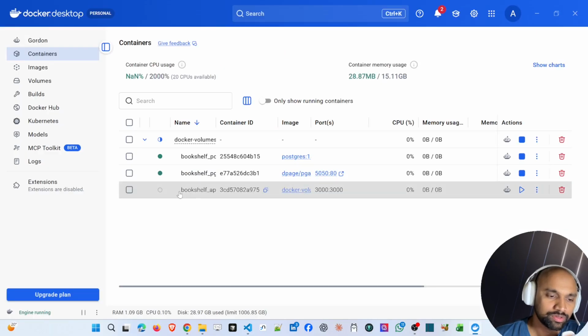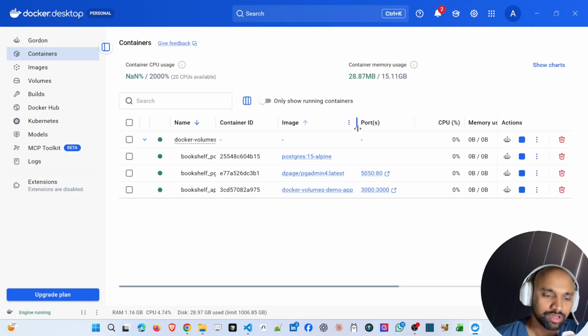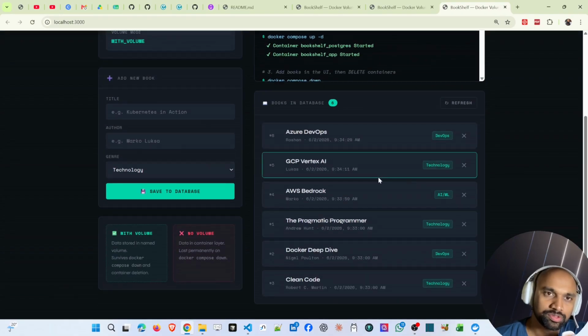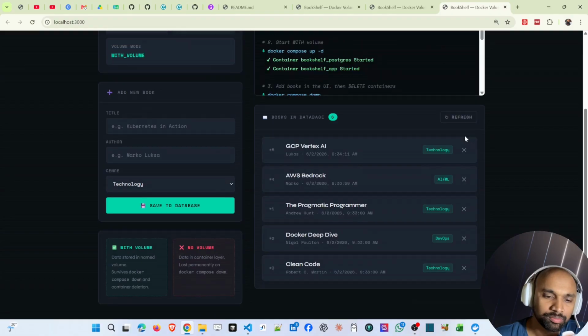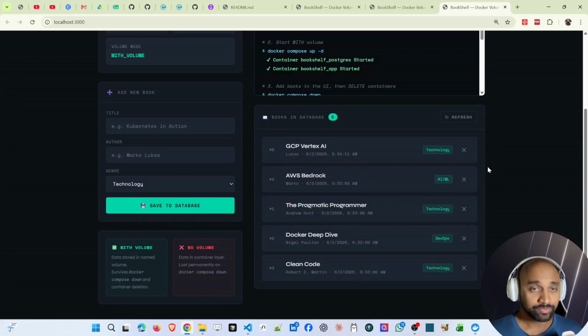It is waiting for the container to come up. It is waiting on the app to come up. Yeah. See, the application is up and running, and we can see all the books we have added earlier are available. We can add them, we can remove them from the database, or we can add new books into the database. As we have the persistent data volume available, the data is retained when we delete this container. Okay, this is all about the demo.